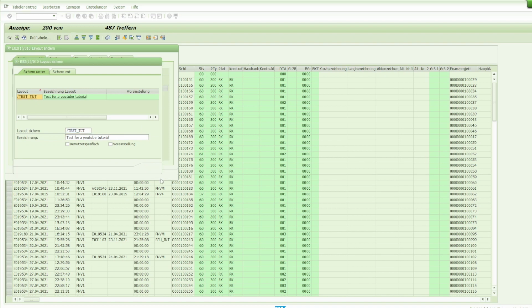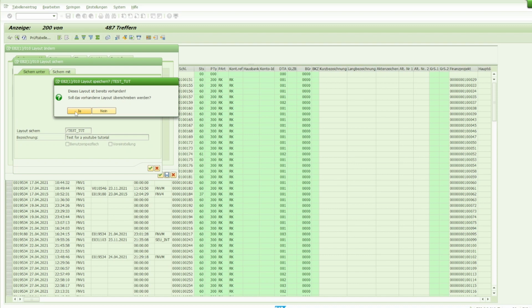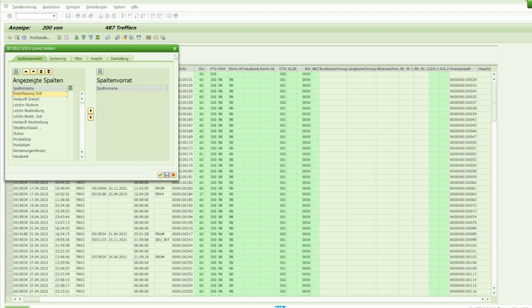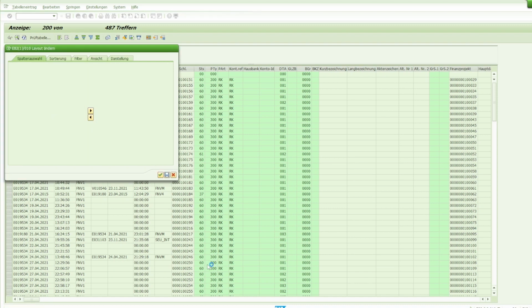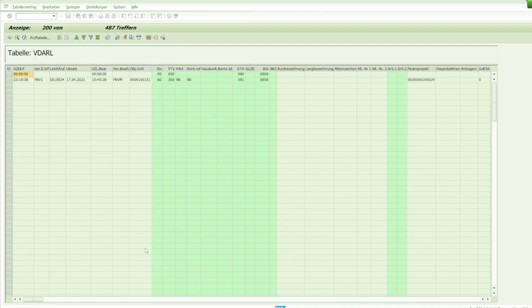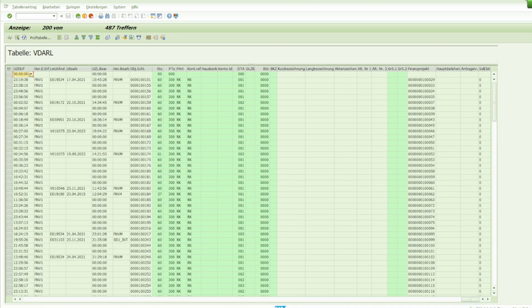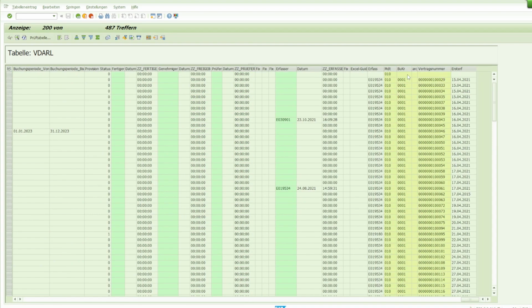We say to this, and it's already saved. And now these fields are coming at the end. So you should be very careful how exactly you shape your layouts, right? As you can see, it's very easy to lose track of the fields. And basically, if you want to see the key fields in front, they're not in front now, in front of all of the other columns.